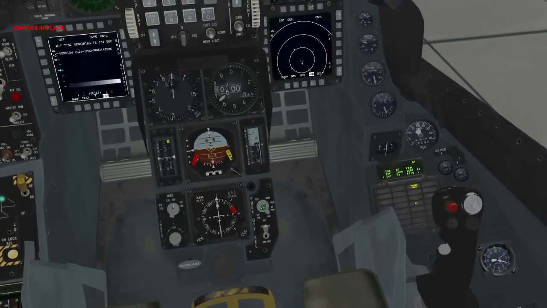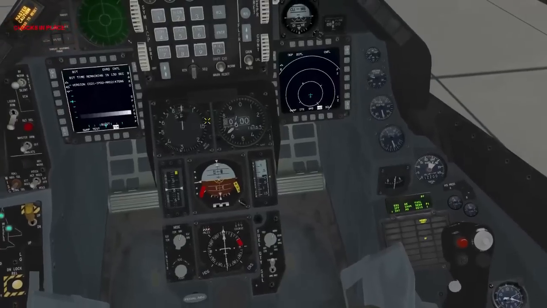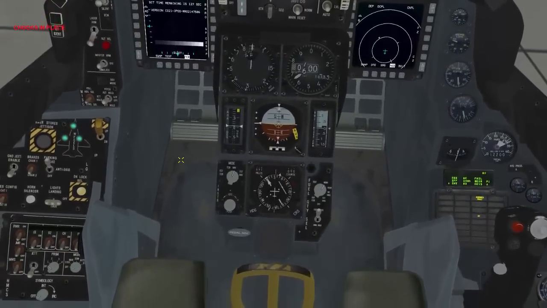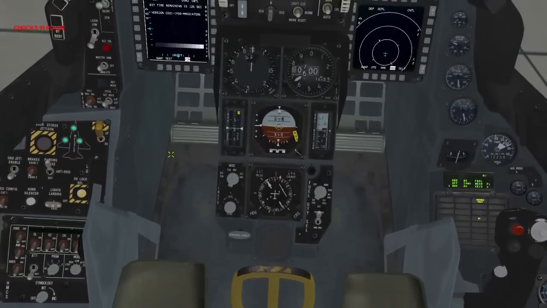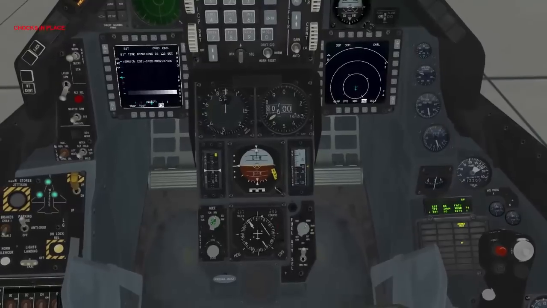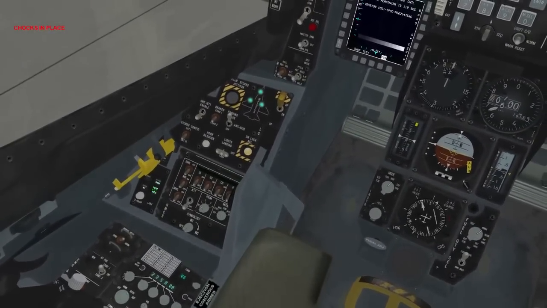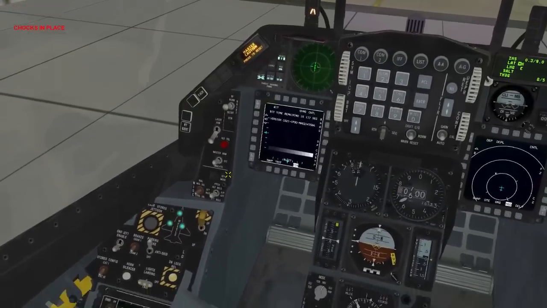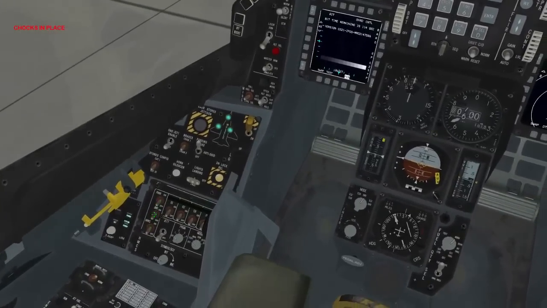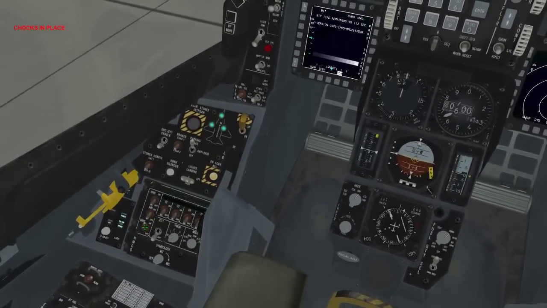Alright, so test, fuel test, okay. Then we still stay on nav, okay. Alright, so let's power up the radar warning receiver, the defense system here.